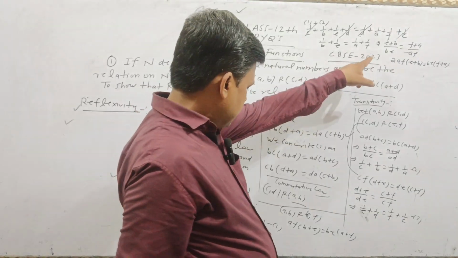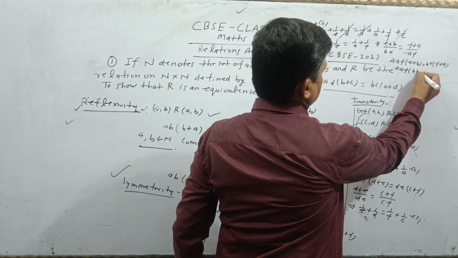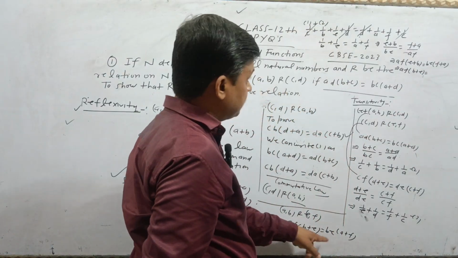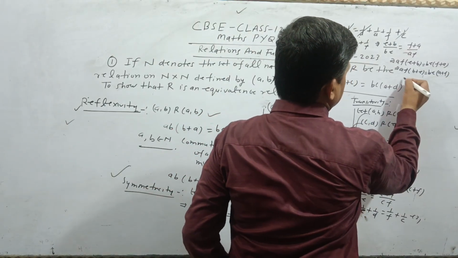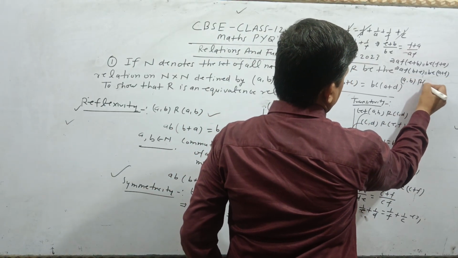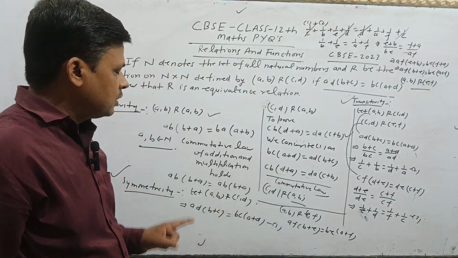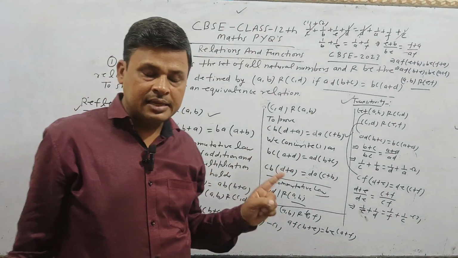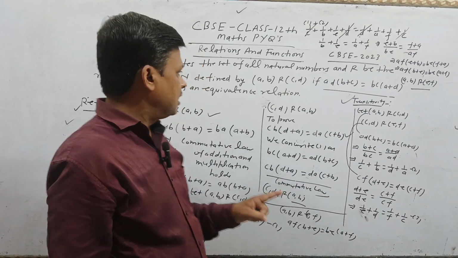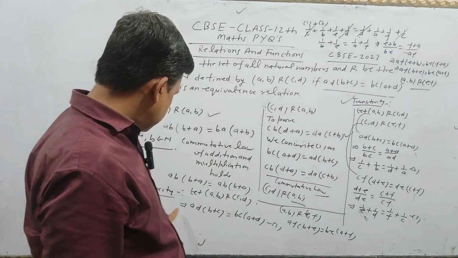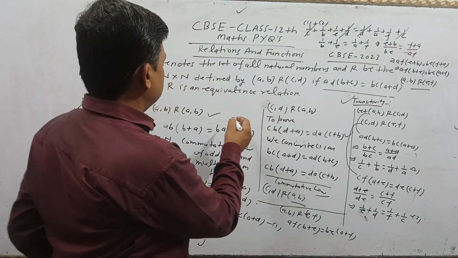So what you are getting here is AF(B plus E). You can write by the commutative law that it is AF(B plus E), and by the same law it is BE(A plus F). So it is clear that if this relation holds, then A comma B relates to E comma F. So the relation is definitely transitive. Transitivity is justified. In this question, which was asked in the 2023 CBSE board examination, the relation is reflexive, symmetric, as well as transitive. That's why this relation is an equivalence relation, which is what we had to prove.